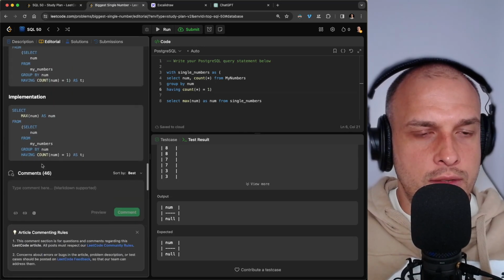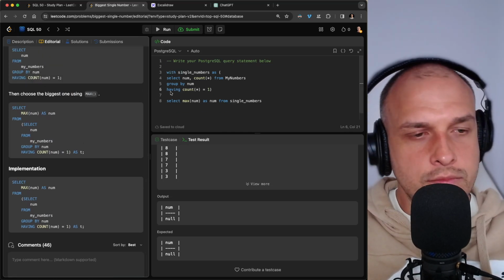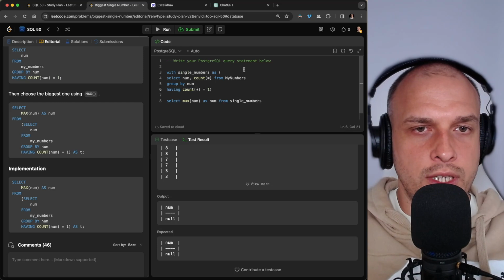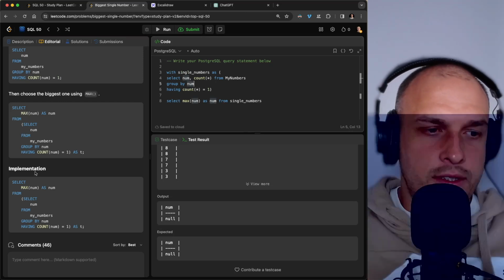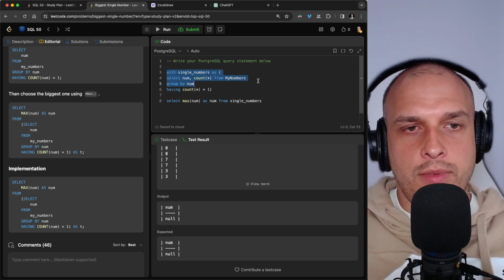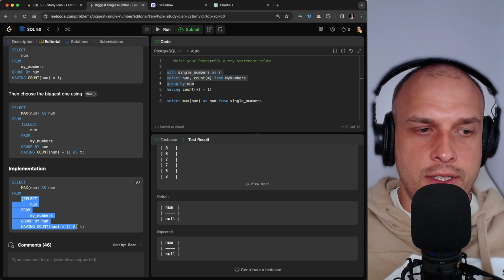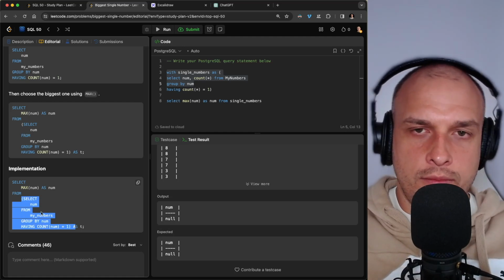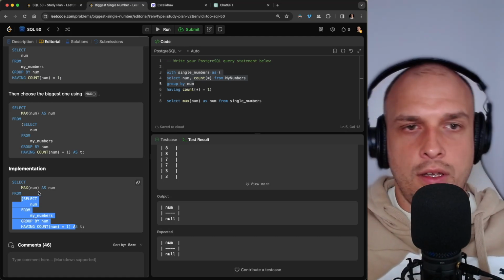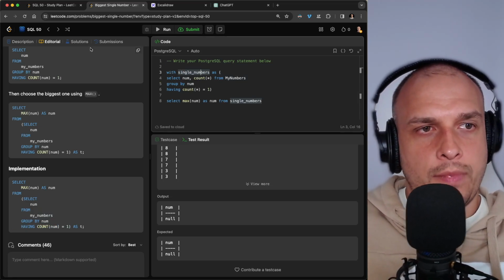Implementation, yes, this is it. And they do not demonstrate the approach with common table expression, and I think this is bad, because common table expressions are much better than classic subqueries, because classic subqueries you should read inside out, and common table expression you read from top to bottom.